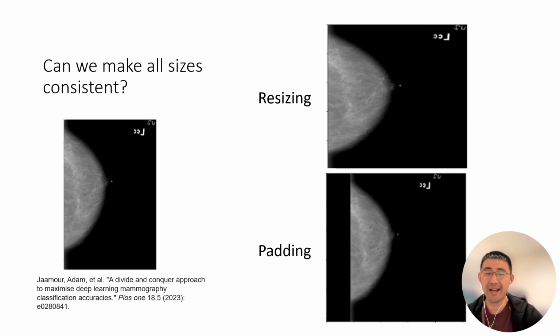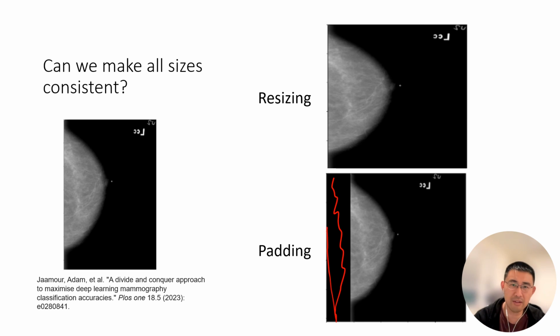Well, what about padding? Just padding all these black areas? Then, of course, this is going to work, and it will not impact accuracy because the model can probably learn that it's padding. But the problem is it's a little bit wasteful. It's still going to calculate all the weights over there, and it's not going to be helpful. So what do we do?